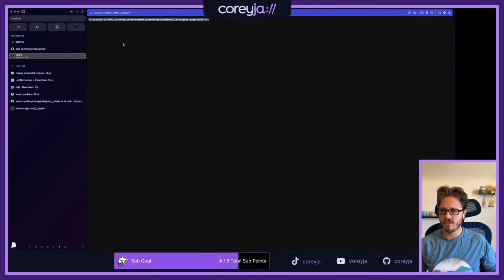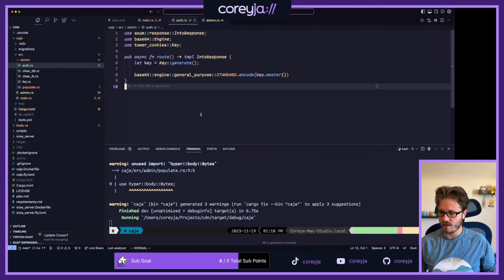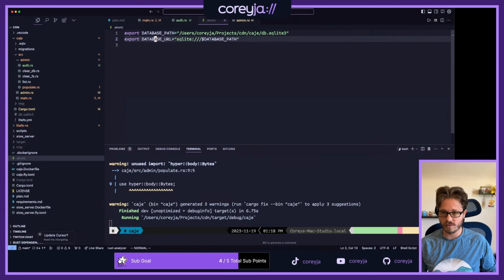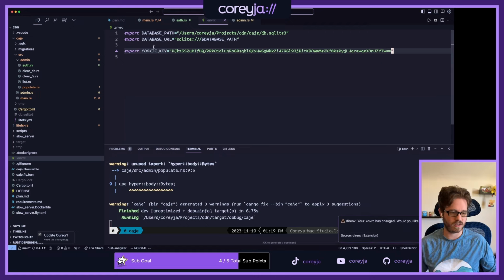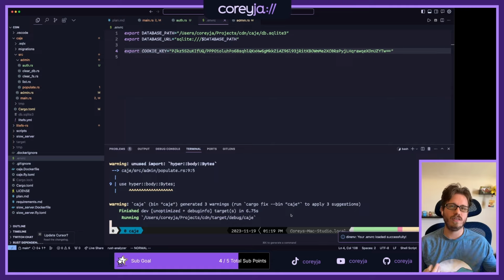Because what I can now do is take this string, add it as an environment variable, export cookie key, a cookie secret key. All keys are secret in this world. I don't need to say it's a secret key. It just is. Awesome. Yep, add the environment variable. So just to say it out loud, I'm going to use this one for local dev. I'm going to make a new one if I ship it to prod because I'm leaking this key to everyone. So we don't want that, but for the moment, that's perfectly fine.